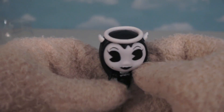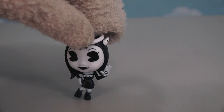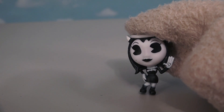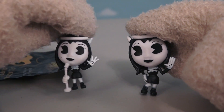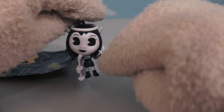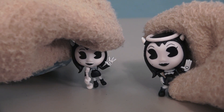Alright, next up is the figure of ol' Alice Angel! She's my favorite — she's the cutest half-angel, half-demon that I've ever seen! And her sculpt looks amazing! And if you wanna know if she's also based on the keychain version of Alice Angel — kind of! We have this one right here where they have the same hand, but this one here comes with a microphone, whereas this Alice Angel doesn't! So, a little the same but a little different as well!